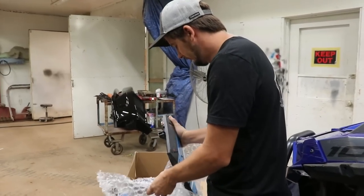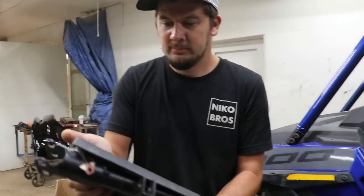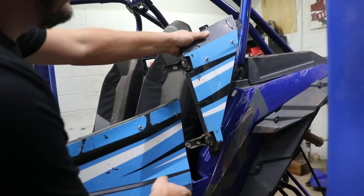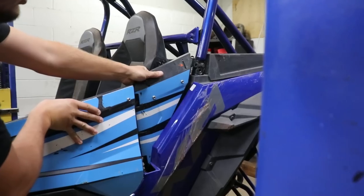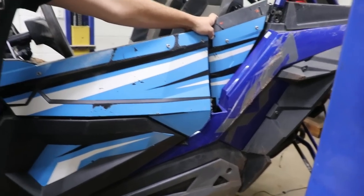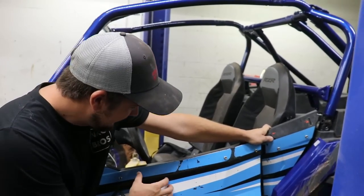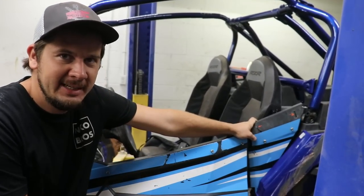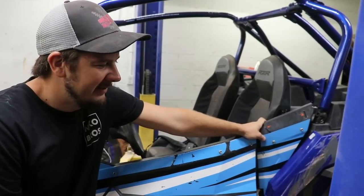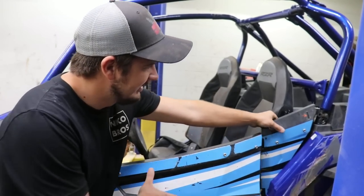Side pieces. Those just bolt in, right? Yeah, so this is gonna go into the roll cage, into the cage right there. Boom, boom. Paint them blue, paint the whole thing blue. So we're gonna paint both of these pieces. A lot of scuffing, so we'll take all this off the plastic, we'll scuff it down. We got a little bit of putty for any deep scratches, but I think everything should be able to sand down.